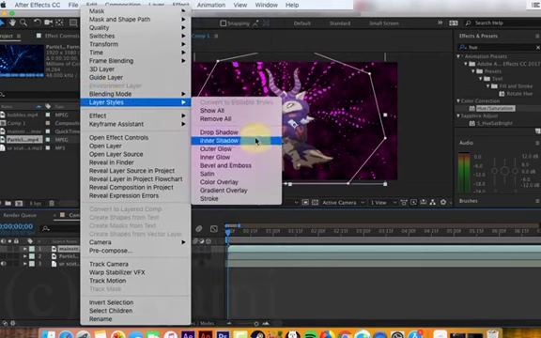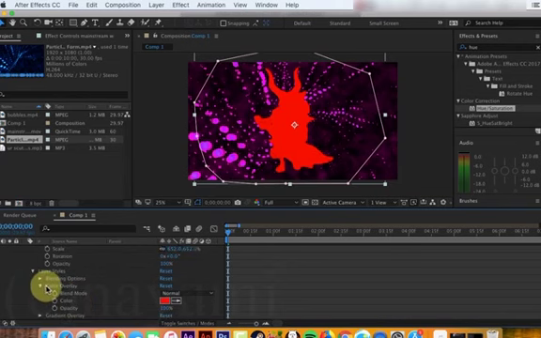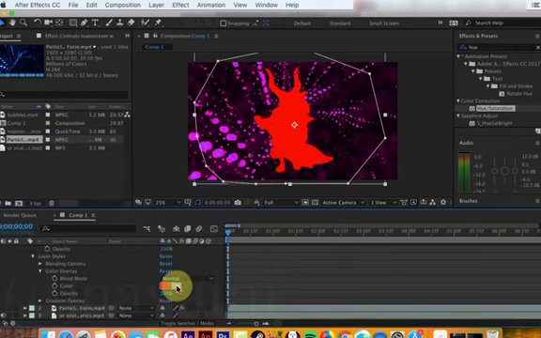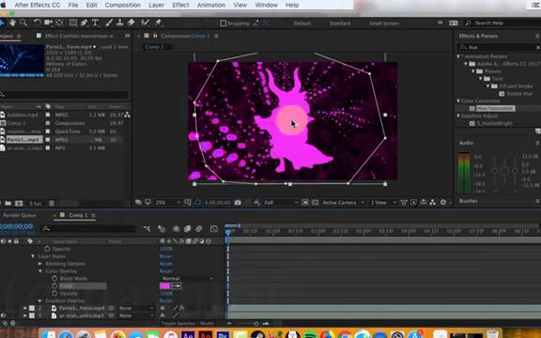And usually the next one I apply is a color overlay. It is a little bit bright. It's definitely not the color we want. So we can go to color, expand this drop down menu right here. Click the eyedropper tool on color and click any point in our clip if we like. Or we can manually select a color. That's a little too purple for me. So I'm going to go over here and go a little bit more red so it matches. And click OK. And then that'll change it.